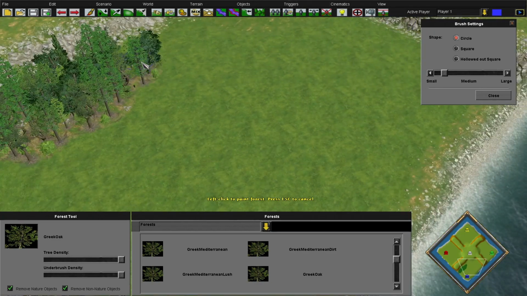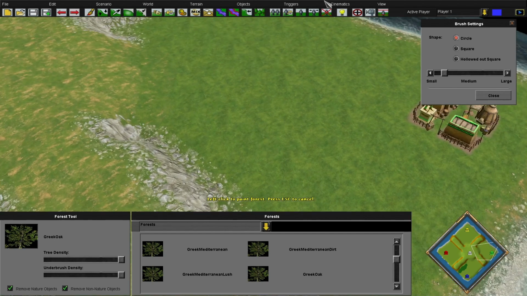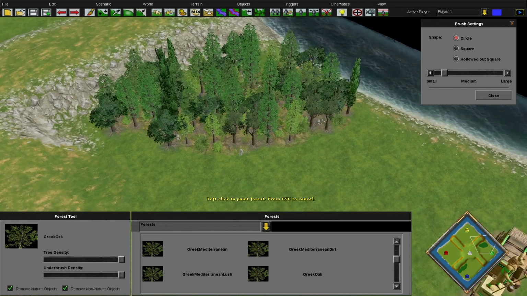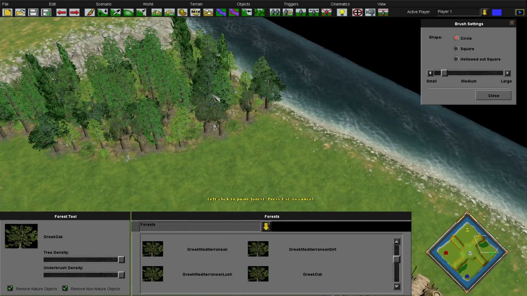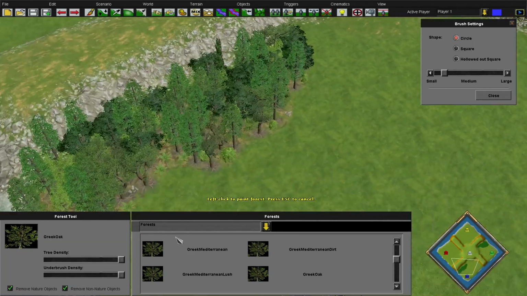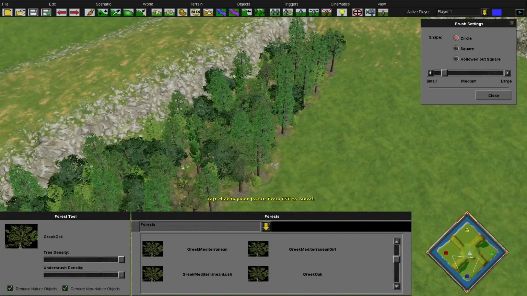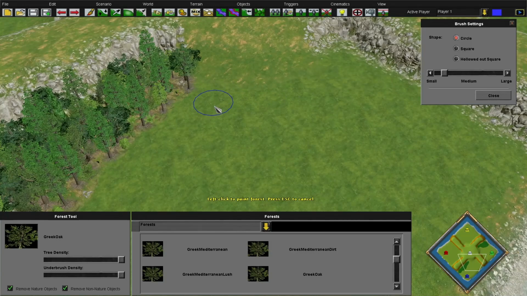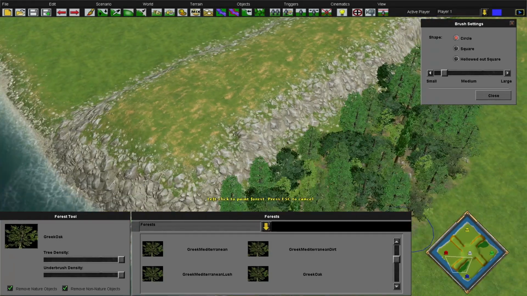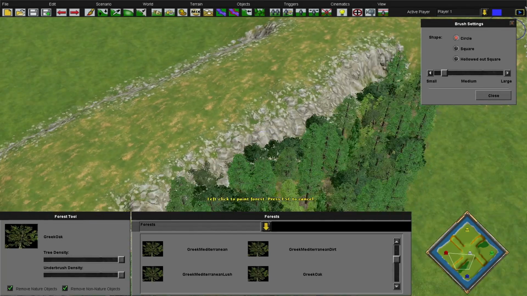Gonna spawn some forests in for each team. Yeah, I don't really like it there, so I'm gonna hit undo. Put it up here instead. Connected to the water. Maybe add a little bit more on this side. As you can see on the map, there's a little bit of grass left in there, so I'm going to try to fill that in if I can. So no unit's going to get back there unless they chop it down.